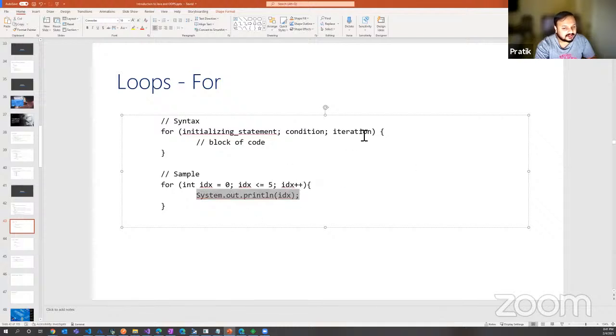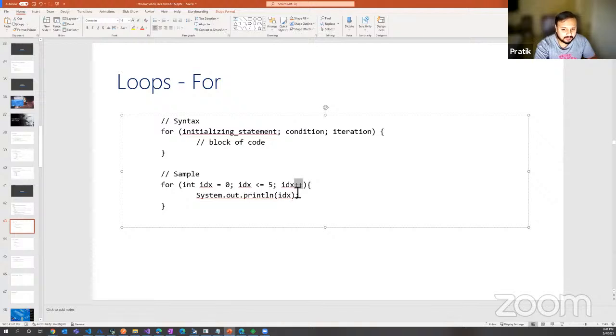Next, it goes into the iteration statement and executes it. And what does the iteration statement say? It says update the value of idx by 1. If you remember, we discussed unary operators, and this is an increment operator. What idx plus plus means is increase the value of idx by 1. So the new value of idx will obviously be 1. Earlier it was 0, now it is 1. It checks if 1 is lesser than equal to 5. Yes, it is still lesser than equal to 5, so it will go ahead and execute again.